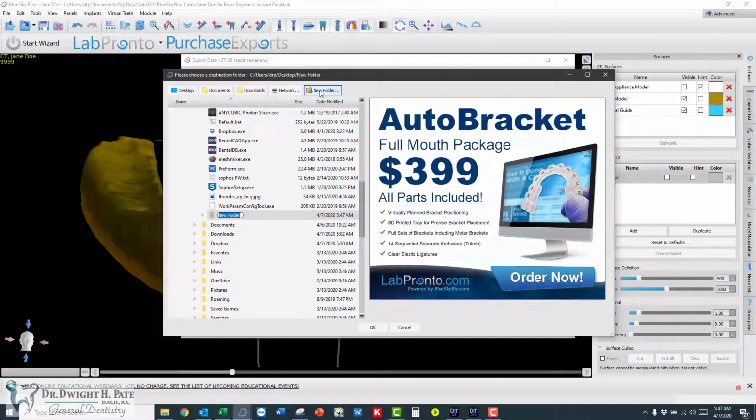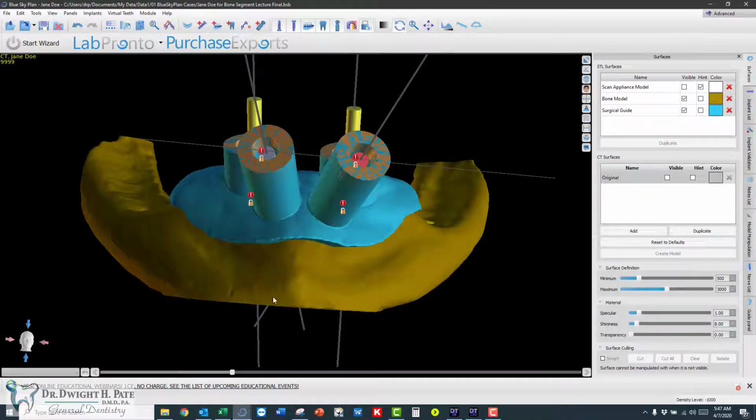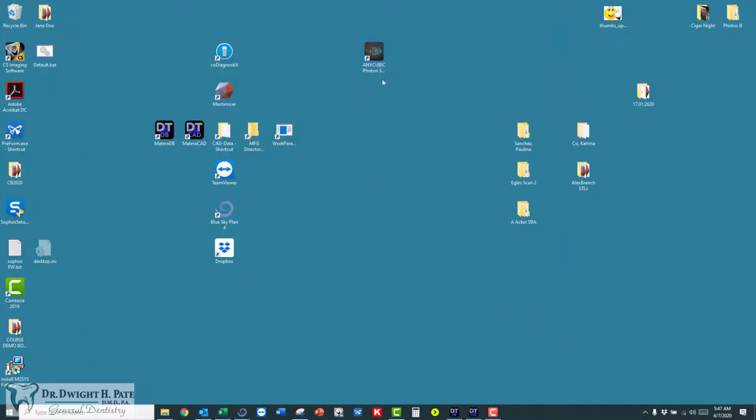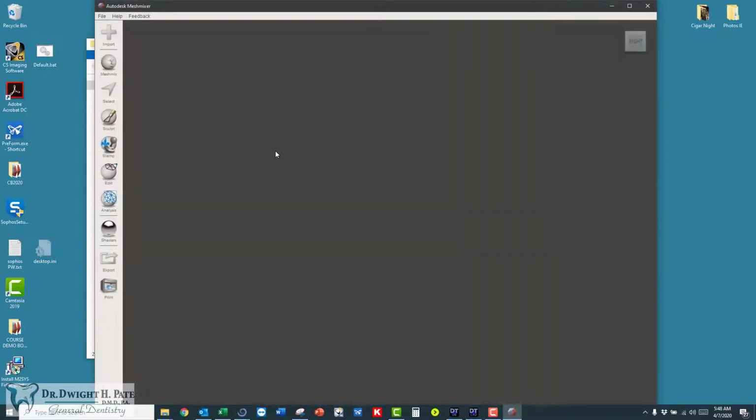And now I can save this to my desktop, to whatever folder you want to save it to. You can name it according to your wishes. And now, when I find that folder on my desktop, I can open the two individual files and have them printed in the method of whatever your choice is.